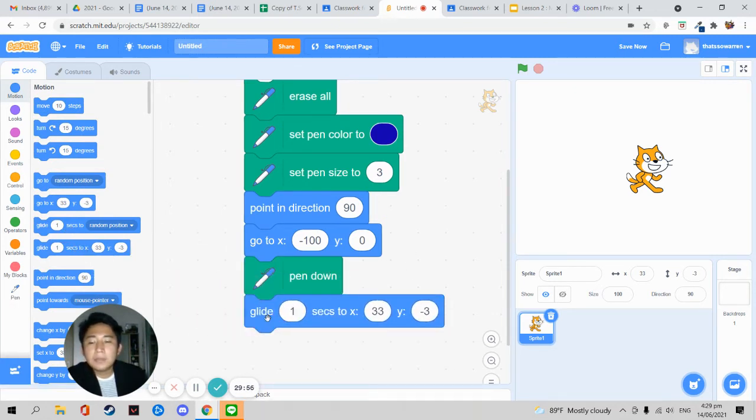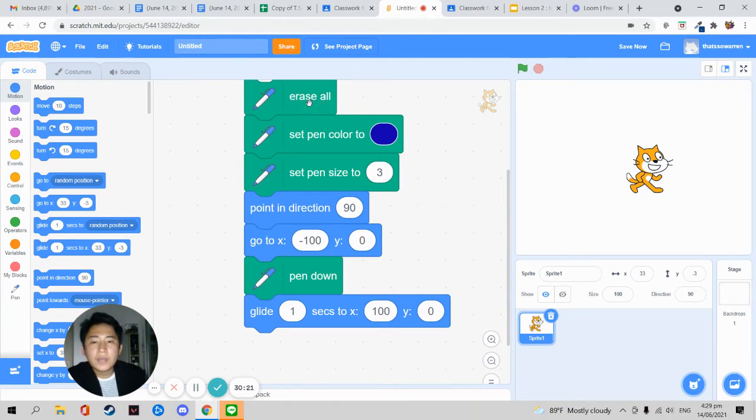Glide means it will move, it will slide. And then I will put here for the x positive 100 and here is 0. So the start position is negative 100 x, and if we use glide, it will move to 100 x.